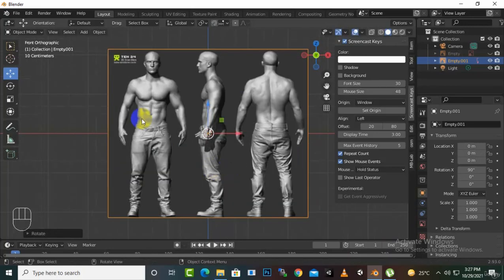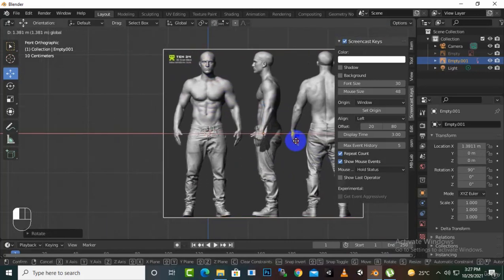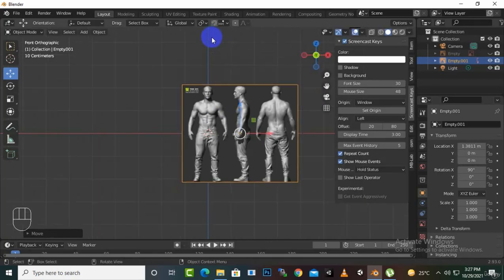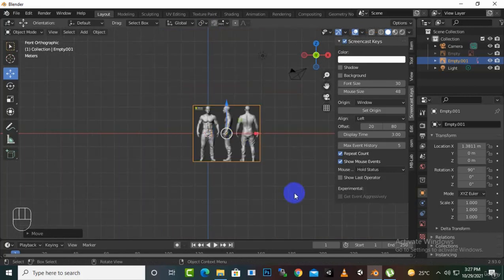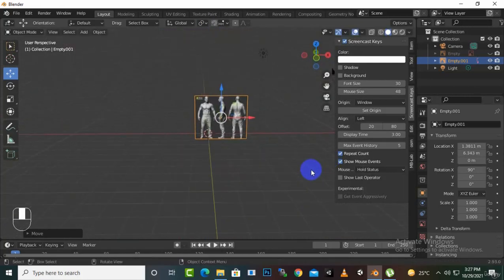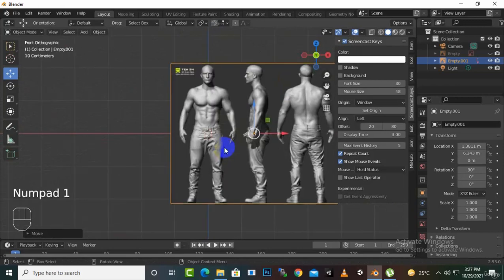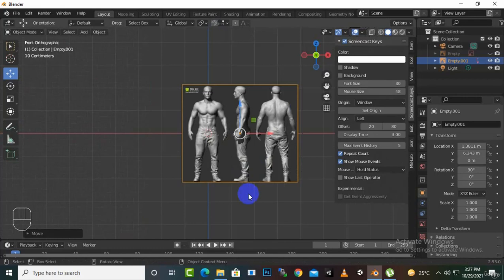We will adjust this front view in the front, so we can just move it like this, and it should be on this Z line. You can see it should be in the middle. Then we can move it a little bit back, and then we will start creating our character from the front view.